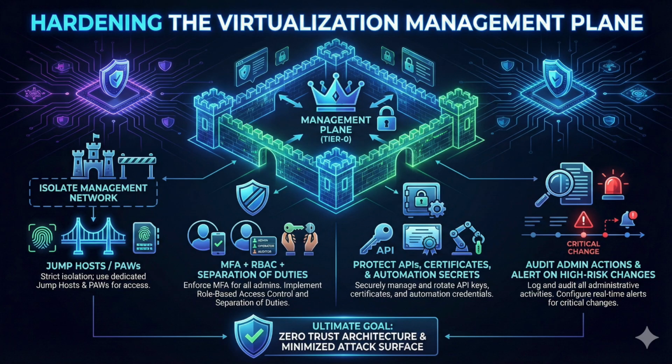Don't forget API security. Many attacks use automation interfaces. Restrict API endpoints, use certificates properly, rotate keys, and log administrative actions. Centralize logs from the management plane into your SIEM and alert on high-risk events, like new admin creation, mass snapshotting, or changes to security policies. If you protect the control plane, you prevent the one compromise, many VMs scenario.